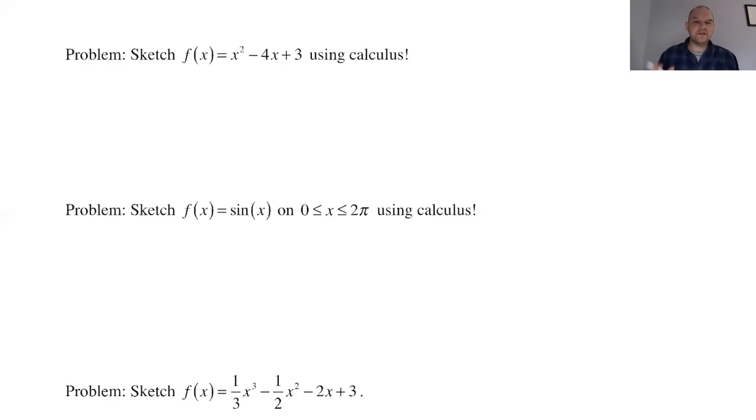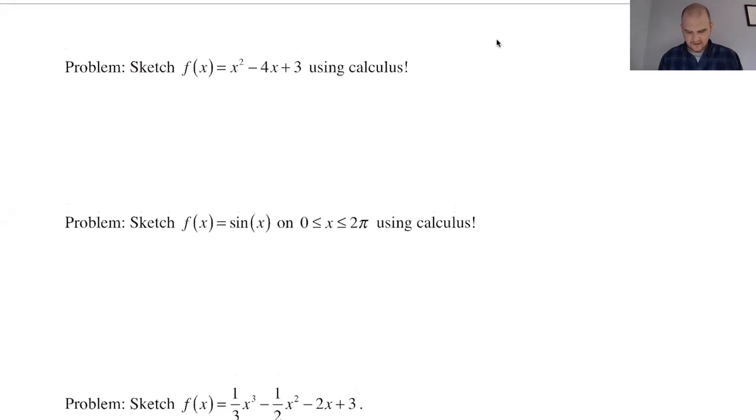All right, I'm back. We are on page 324, and what we're going to do now is use calculus to graph some things. So we're going to start off with things we already know, because then we'll know if we're getting them right, and then we'll move on to things that maybe we're a little less certain of. So let's see what we can do.